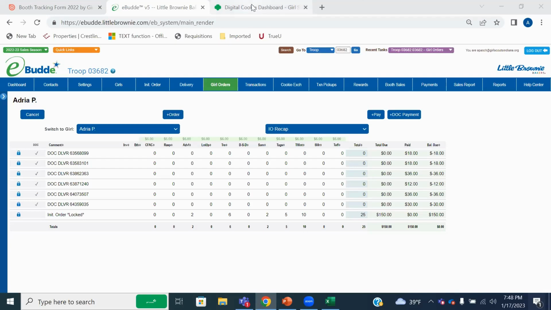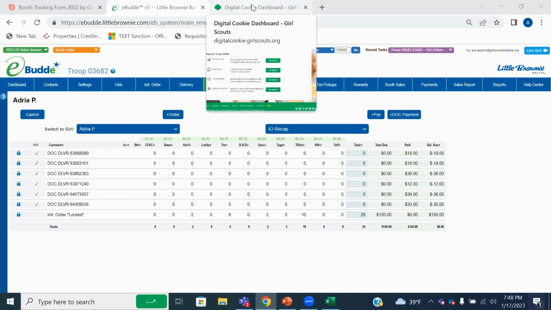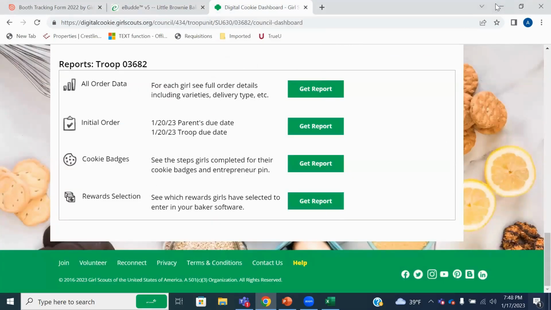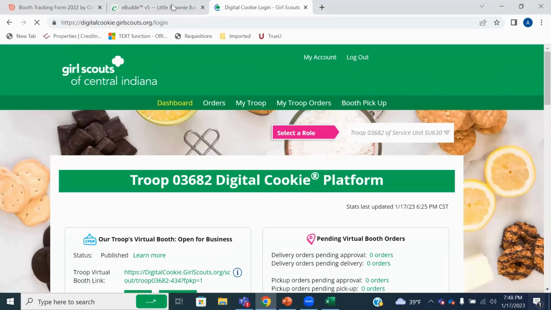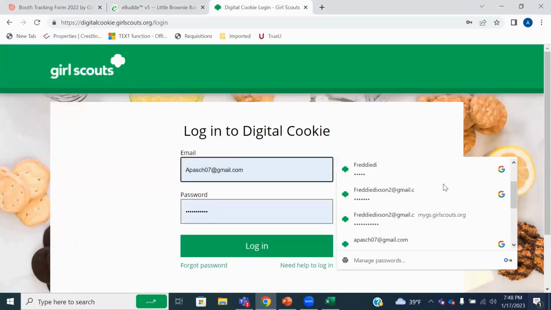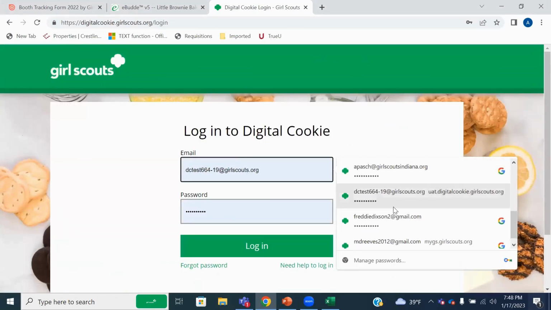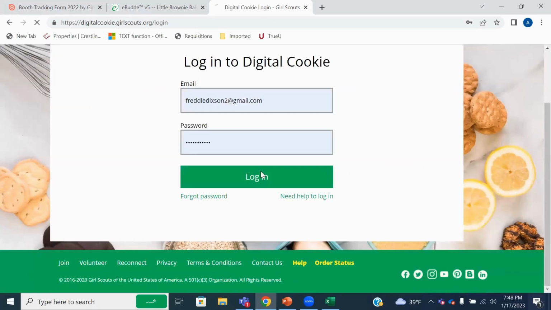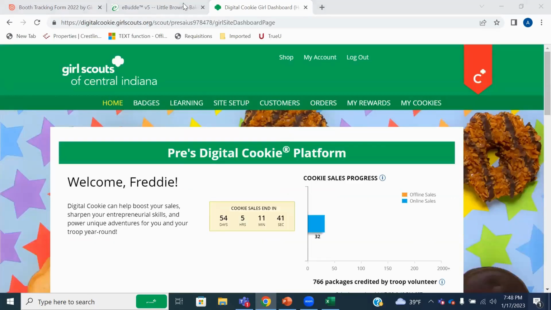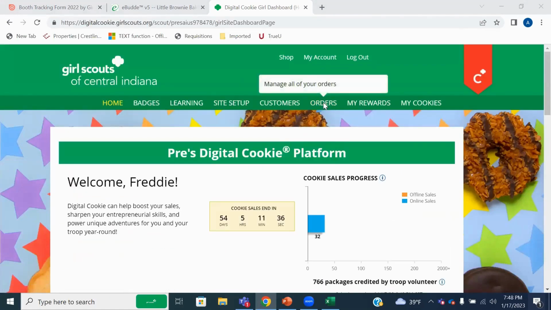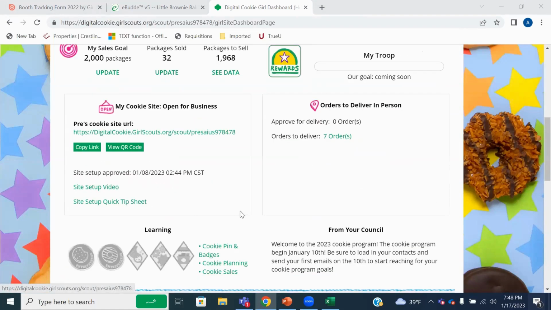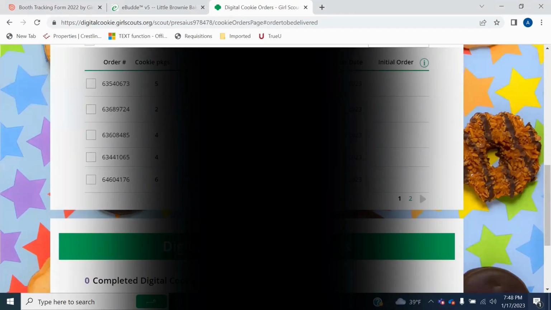I have a good question about how do parents know who girl delivered goes to? Let me show you. Let me log into my daughter's account. There we go. You can either click on orders up here and it'll take you to your orders, or on your dashboard, orders to deliver. I have 7 orders, so it drags me there.